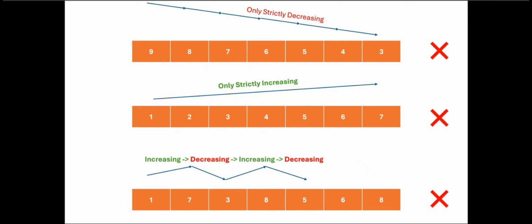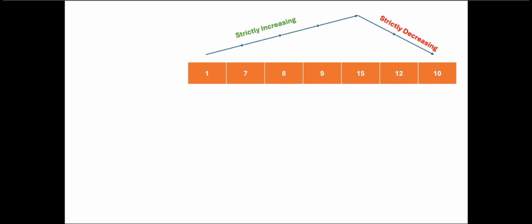So let's go into the solution. If you see this array, which was a valid mountain array, it was strictly increasing till the point 15, and then it started decreasing from 15 till the end of the array. Now if you see from the end, from 10, even though in a valid mountain array it is decreasing from 15 to 10, if you go from the end to 15, it is actually strictly increasing, if you check from that side.